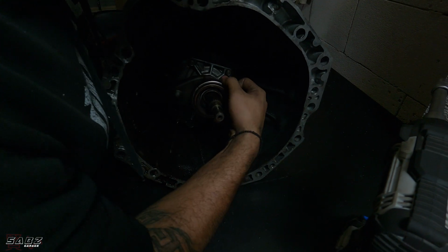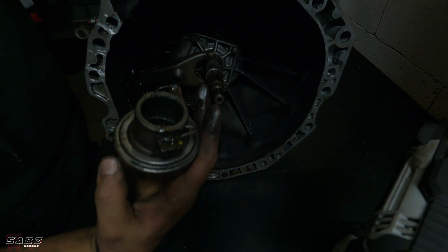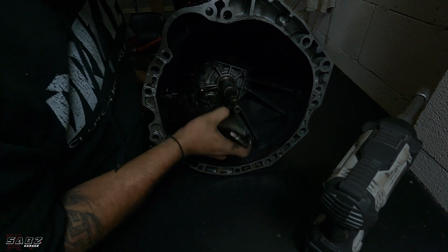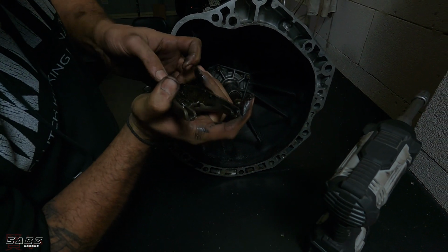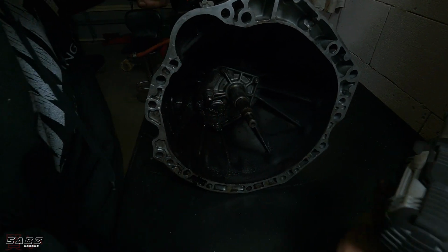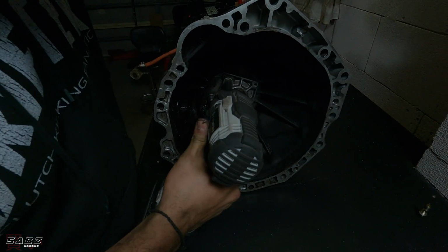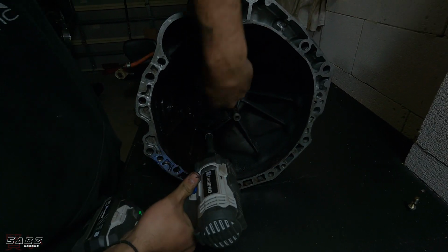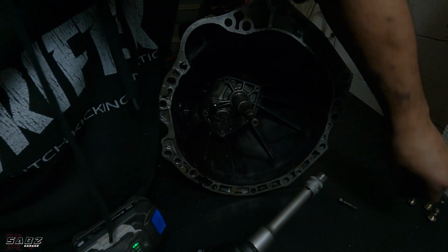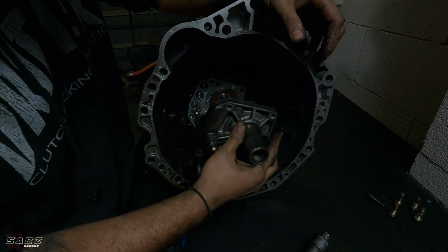So now, the way this comes out, like that, that comes off. The fork comes out, like that. Look at the grease in there. Look at the junk. There's the pivot ball. I've already started undoing this, so let's take out these bolts. Okay, this should just pop out like that.